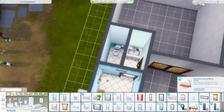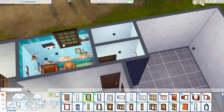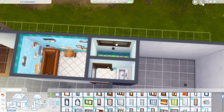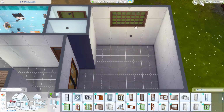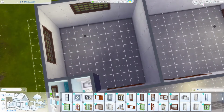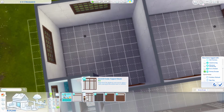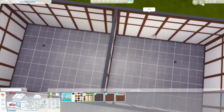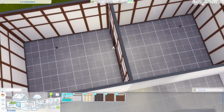And this build is actually up on our gallery right now. Our gallery ID is the Sim Twins 14. I will say, for some reason, this lot was considered modded, although I did not use any custom content in this build. The only custom content that was in this build were the fact that I had babies when I moved this family in. Bridget, she had 2 twins recently, Artemis and Apollo, and they're still babies.